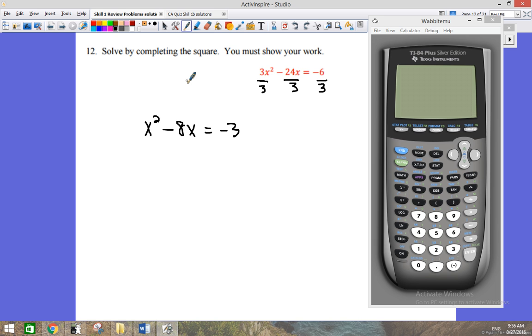So then the thing to remember about completing the square is you take half of that linear coefficient term, half of this term, and then square it and add that to both sides. That's an easy thing to do if this number is an even number. If it's an odd number, a little more difficult. If it's a fraction, all of a sudden students find it difficult. But no matter what kind of number it is, you're dividing it by 2, and then you're squaring that amount and adding that to both sides.